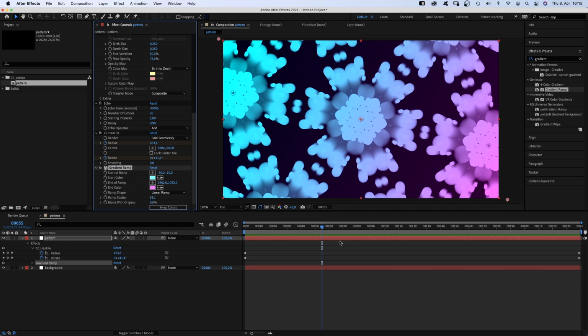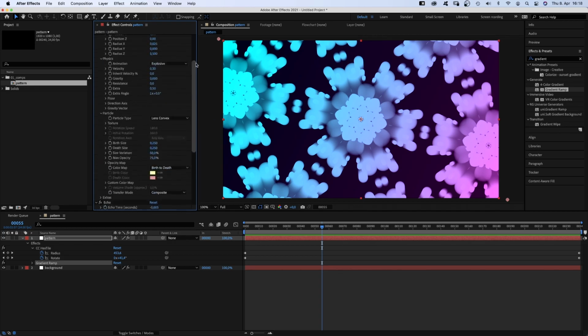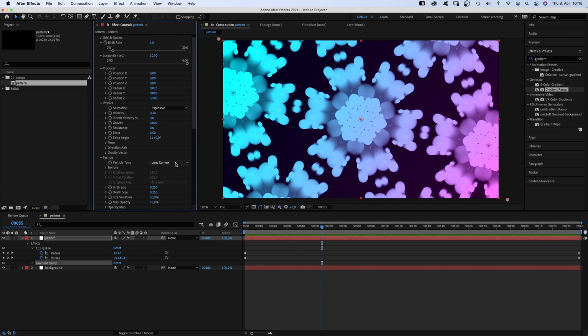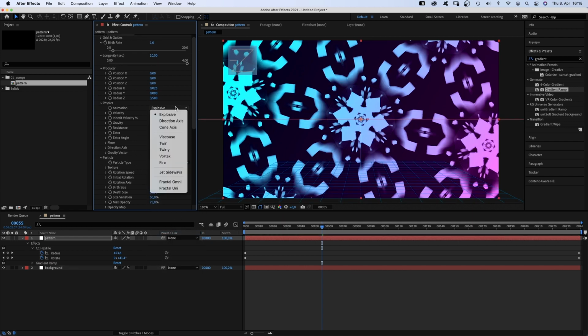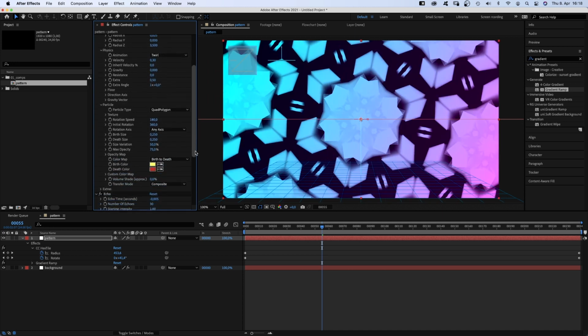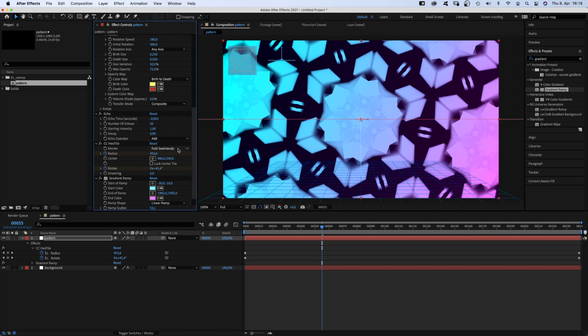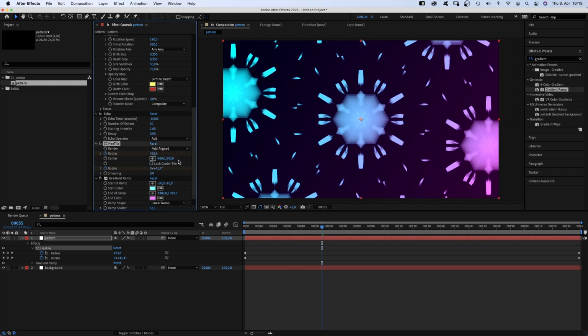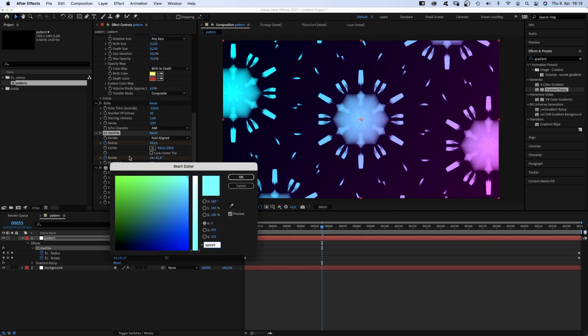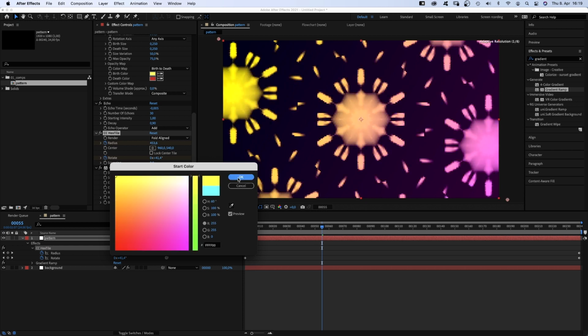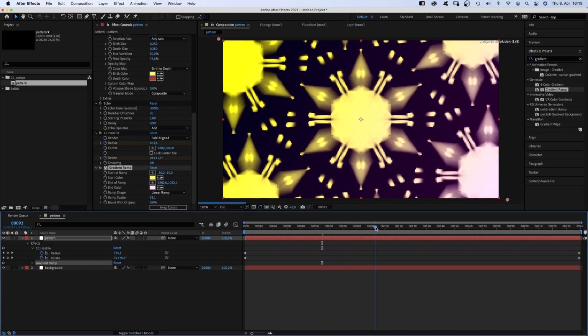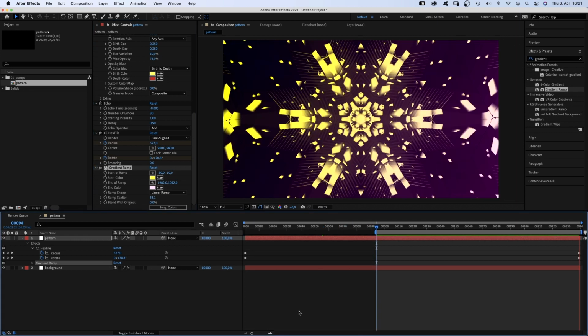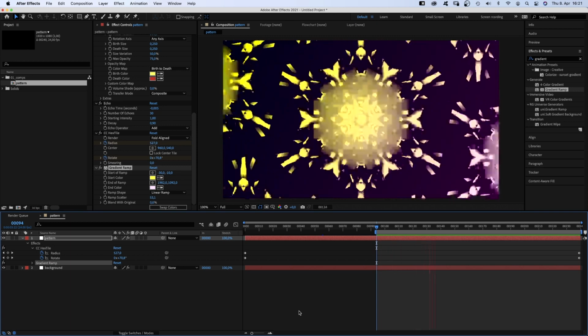One last thing. The fun thing is, with every setting you change, the result will look completely different. Let's take quad polygon as particle type and 12 as animation. And let's change the render of CC HexTile to Fold Aligned. Let's change the colors as well. How about a yellow, very bright pink combination? Awesome, completely different.